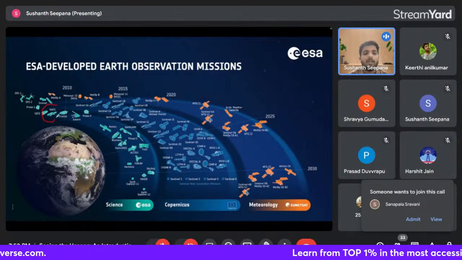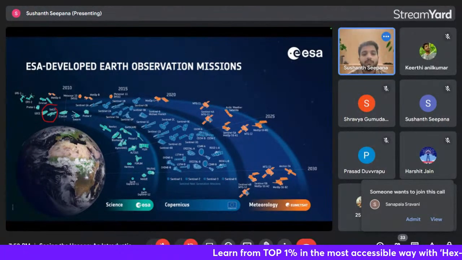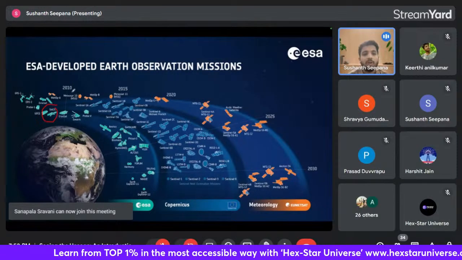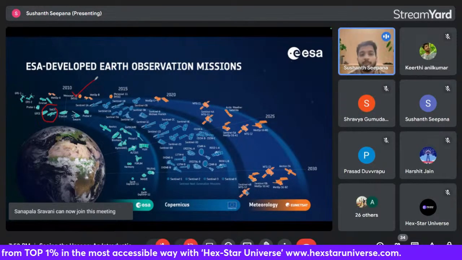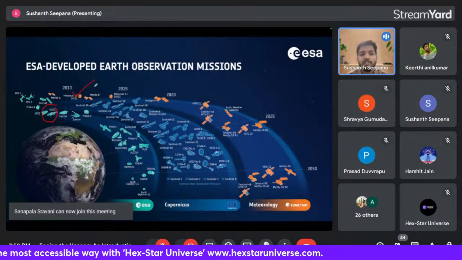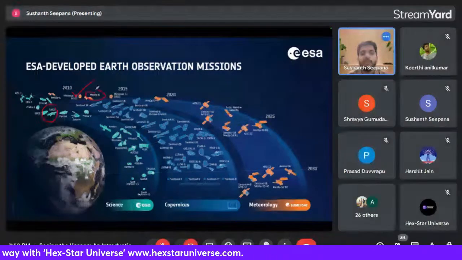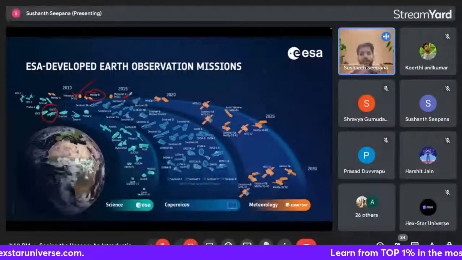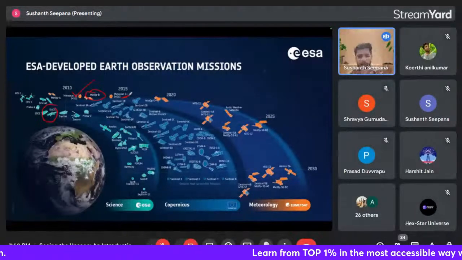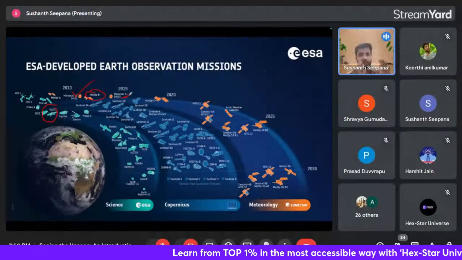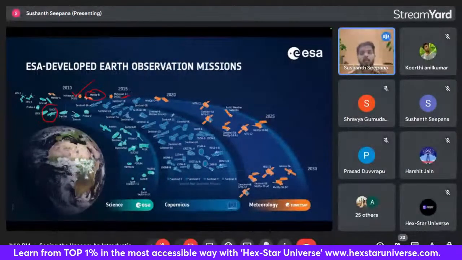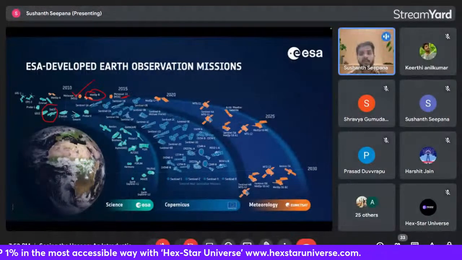SMOS is a soil moisture related one, and then you have Meteosat or the METOP, which are weather related satellites, and Sentinel, which operates in Earth observation, in the visible and infrared region, and also in the SAR region: Sentinel 2 and Sentinel 5P.